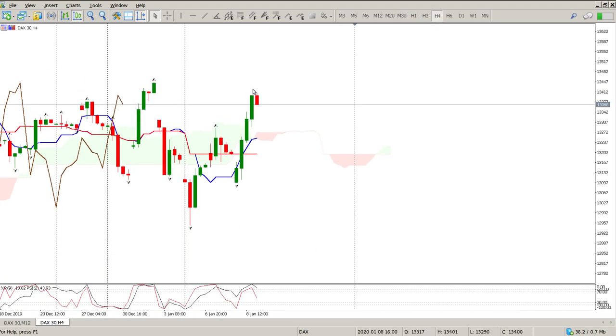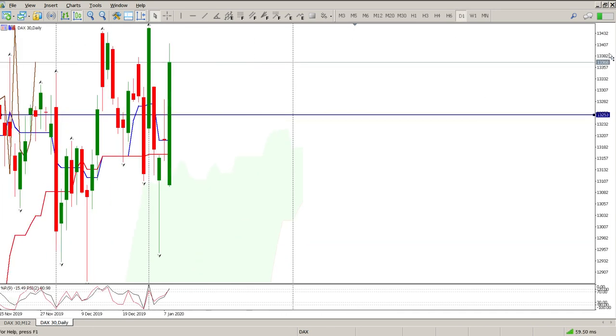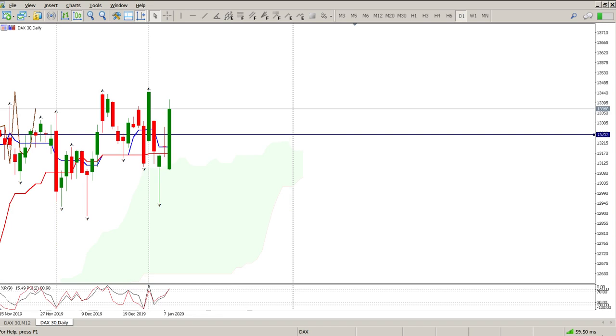The four-hour is bullish now as well, but again with the four-hour we need to see a pullback - we want to see a pullback back onto the cloud, which is exactly where these key levels are. I want to see some kind of pullback there. The daily is confused - flat Kijun and flat Tenkan - and it's indicating range. We know we're in a range.